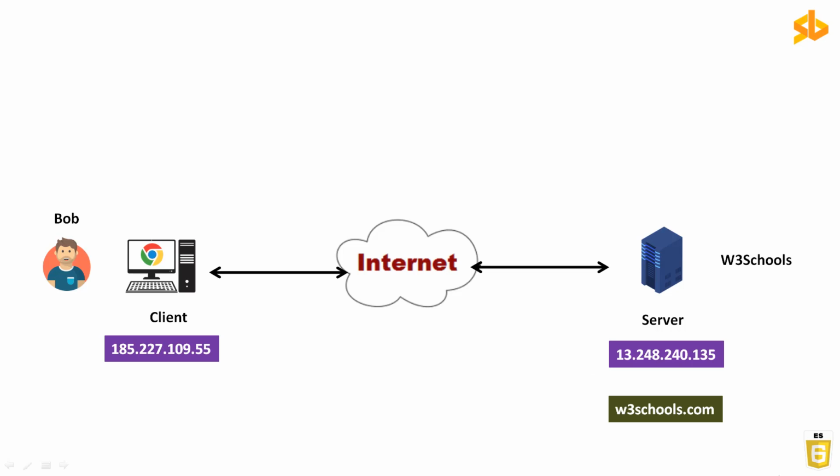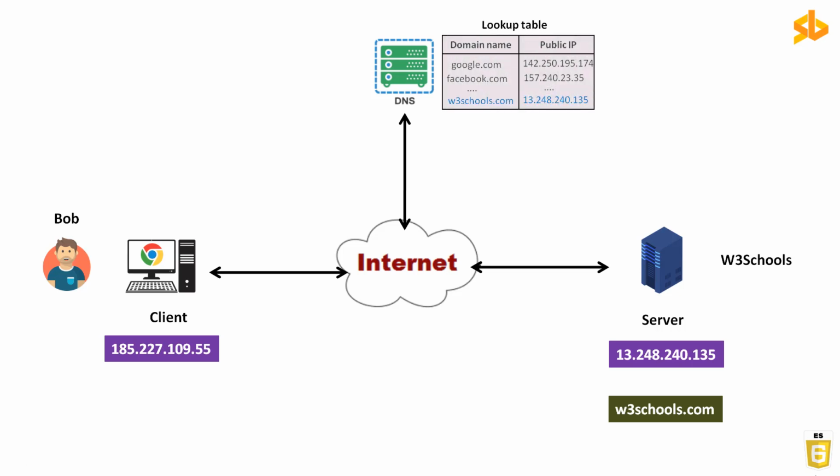So here's what happens. When Bob enters the domain name w3schools.com for the first time in his browser, he gets some help from something called the DNS System, which stands for Domain Name System. It's an elaborate network of DNS servers collectively working together to resolve the domain name Bob enters in the browser to the actual IP address of the respective server. We will explore more about this DNS system in detail down the line, but for the sake of this video, think of it as some system which maintains a lookup table that has a list of registered domain names of host servers and the public IP addresses they are configured with.